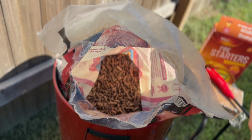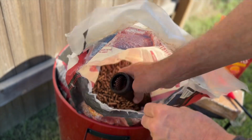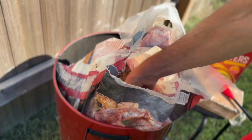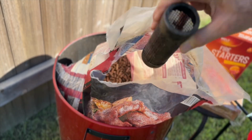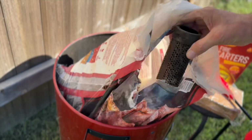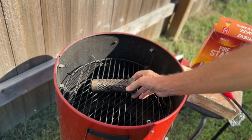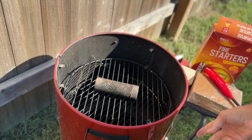So the first thing we're going to do is fill the smoke tube. I like to do it inside the bag so stuff doesn't go everywhere. So I just fill up the smoke tube. There you go. And then I light it with a little fire starter. And I just put it on top of the grill for now. I'm going to move it down below.